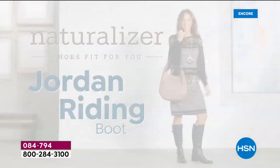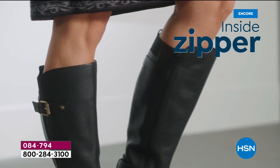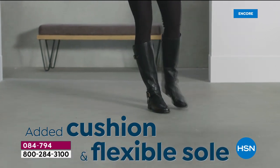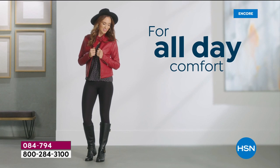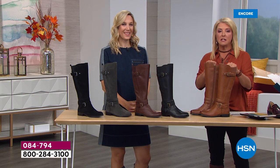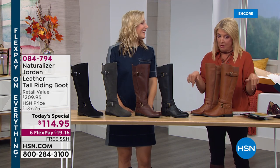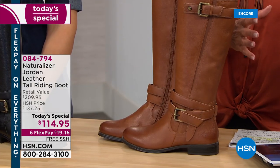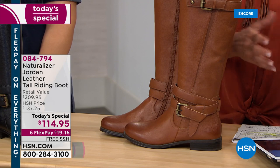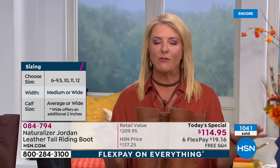Let's give you a quick update — we're about to hit 1,000 already ordered right now. If you want the wide calf in the banana bread across all sizes, it's down to the final 300. That could actually sell out before this hour's done. If you want banana bread in any of the sizes in the wide calf, this is almost sold out. We're okay on the medium width and wide width if you want the medium calf. We start at size 6, go clear to 12 — hallelujah, thank you Naturalizer. They never carry all these sizes in their stores. From 6½ up to size 10 whole and half sizes, then 11 and 12.